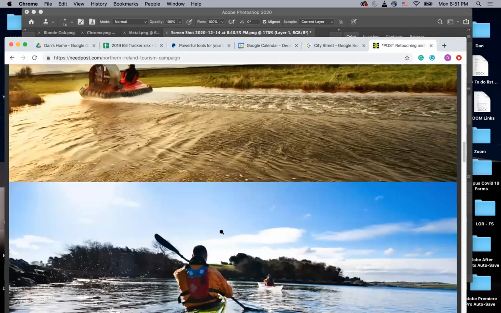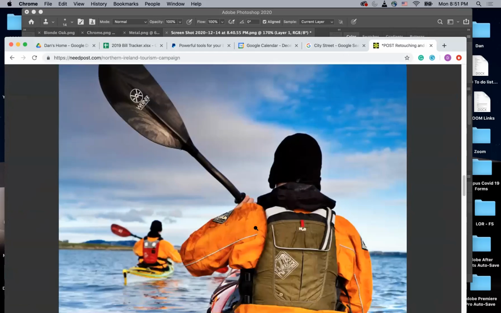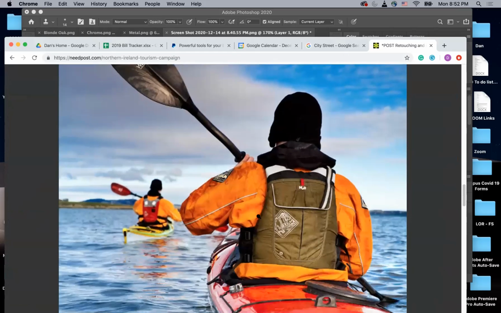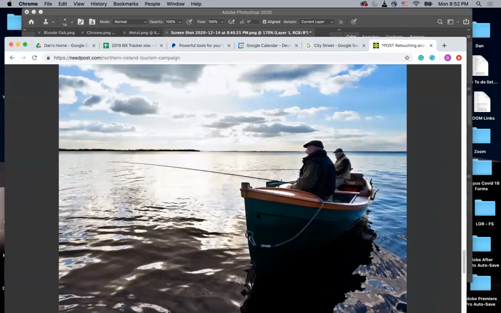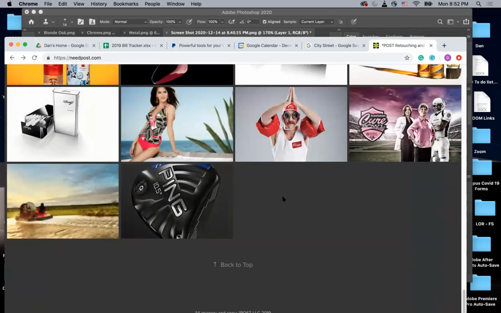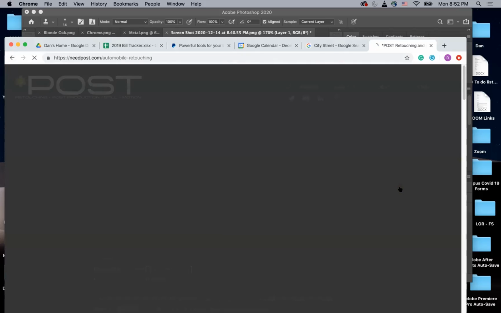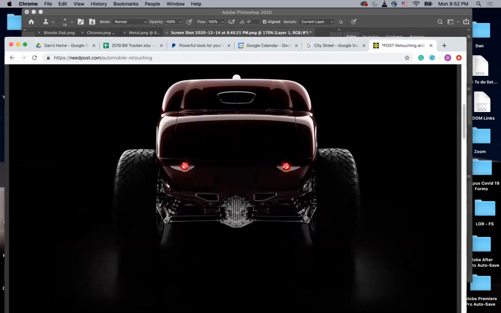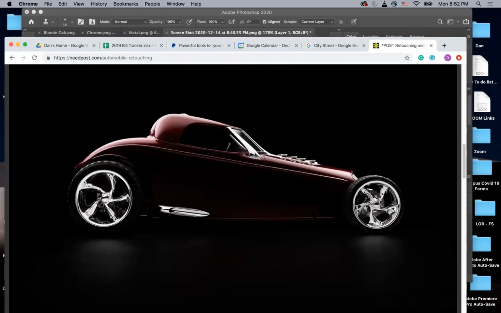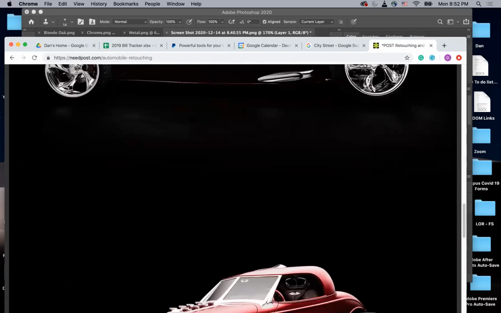Just beautiful. These are shot with a camera, of course, but they don't turn out like this unless you bring them in and really manipulate the color and get the depth of field and get the shots. So if you want to get into photo retouching, automobile retouching is huge right now, because a lot of people are doing photos for their cars, and then they're coming in and really changing how things look. Just beautiful.